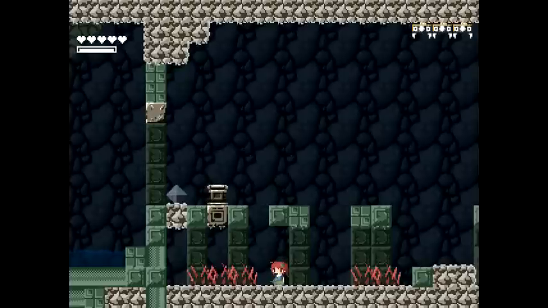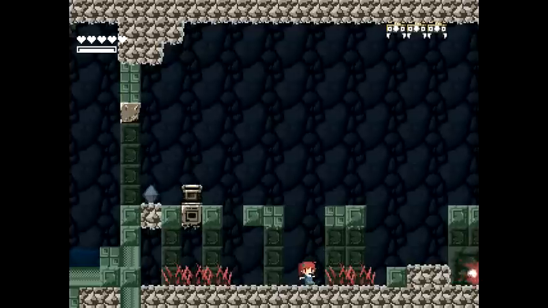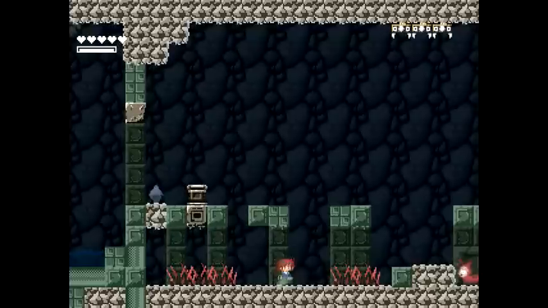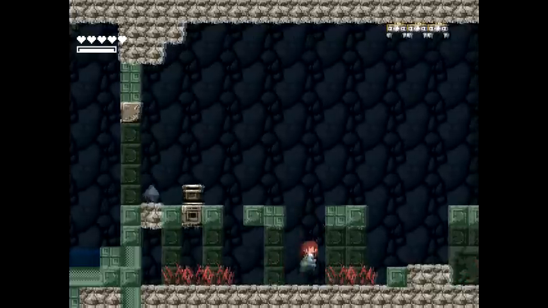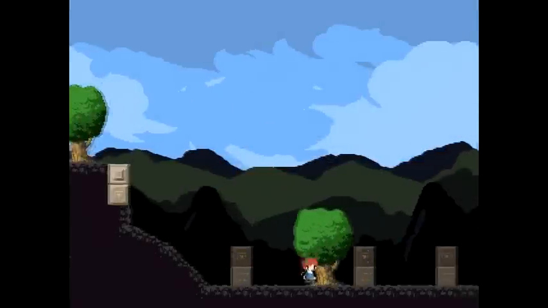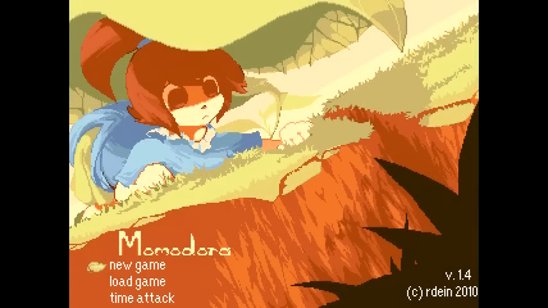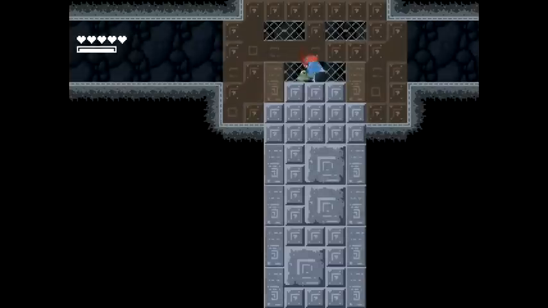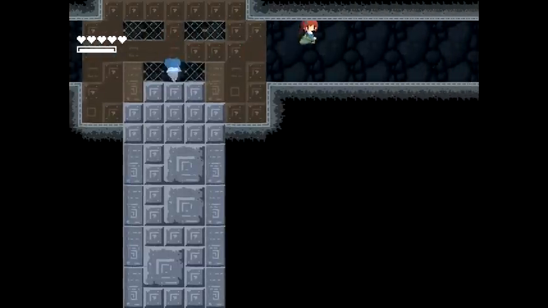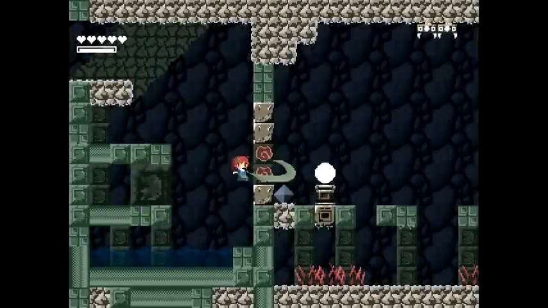Great, I guess I need to get hurt to get away from here. I don't think I can jump over these without getting hurt, so I'll have to get hurt a bit. Aww. Oh, I should have expected it. Load the game. And we're back at the save point. I guess there are no penalties whatsoever for dying. Just get back to where you were.